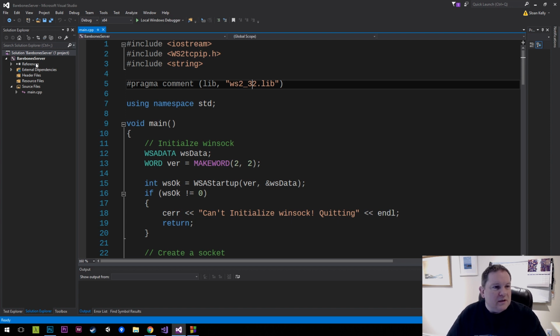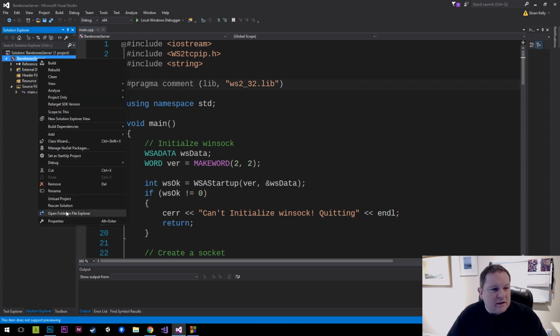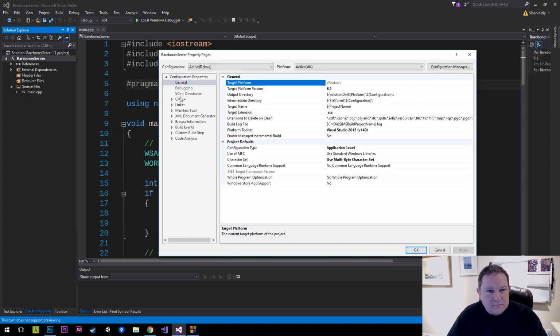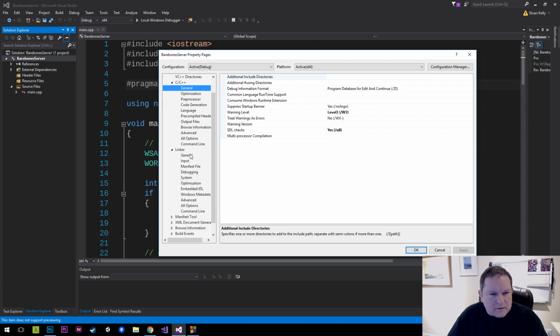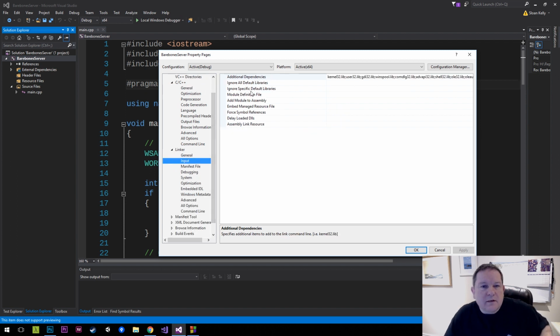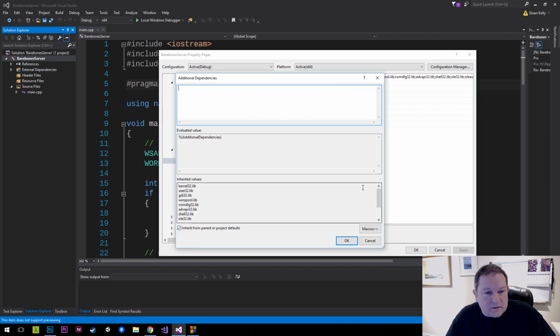So what we're going to do is right click and go to properties, and inside the linker there's an input tab here, and there's a thing in here that says additional dependencies, and you see there's a long list here. If you go over to the drop down box here and then click on edit, you'll see that these are the list of the additional dependencies, and Winsock is not in there.